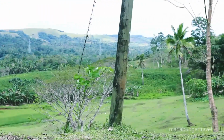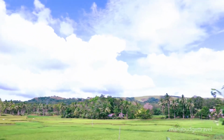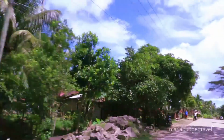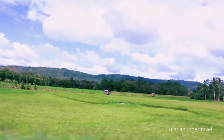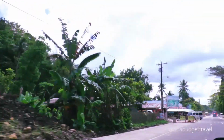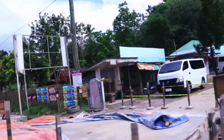We will be taking a plane from Cebu to Tagbilaran, that's the main city where the airport is located, or from Cebu to Tubigon, or Cebu to Tagbilaran if you will be taking a boat. From Cebu to Tubigon, it will cost you like 150 pesos for a big boat, or for a fast craft, it's like 225. It's faster with a fast craft, like an hour or two. And from Tubigon to Carmen, where the Chocolate Hills are located, it's like an hour or two. If you go from Cebu to Tagbilaran and Tagbilaran to Carmen, it's somehow the same, an hour or two.